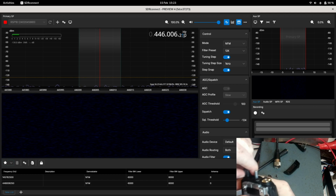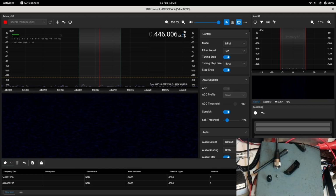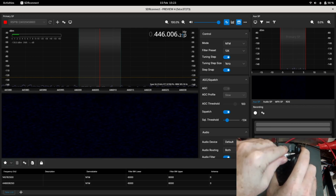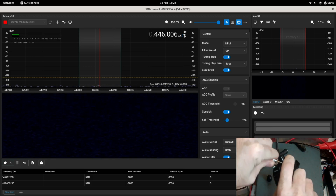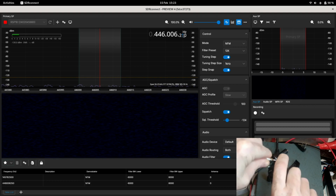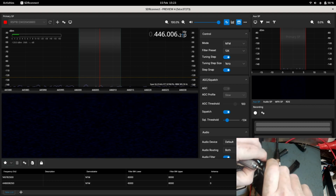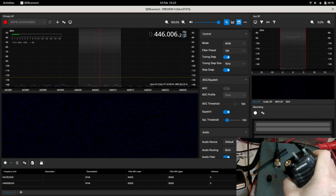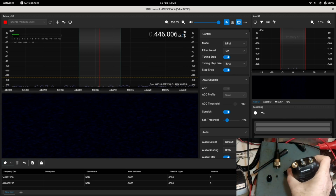yeah. I found that if they don't quite come off, they can be gently levered off. I wouldn't normally use a screwdriver for this. A piece of string under it might work, but I'm going to use a screwdriver to just gently get under there and lever that one off. Not too much, just enough to get it started, and we're going to pull it off. Like that. Shouldn't really use a screwdriver.